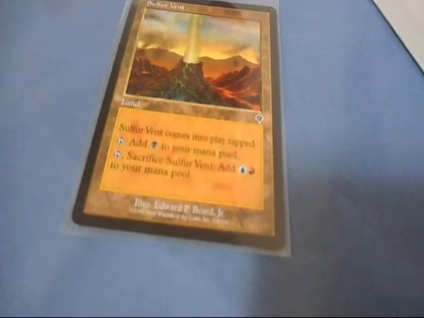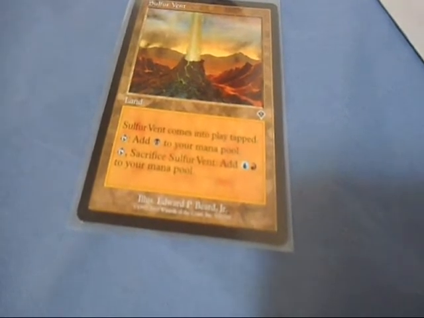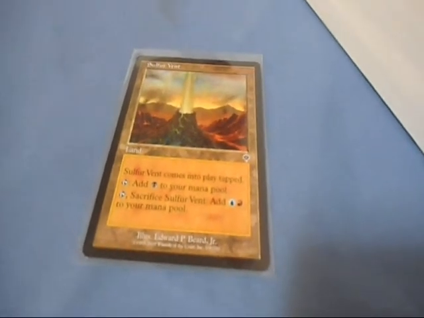So this one comes into play tapped. You can add to your mana pool, or you can sacrifice it to add a blue or a red to your mana pool. So it affects more than just one color.